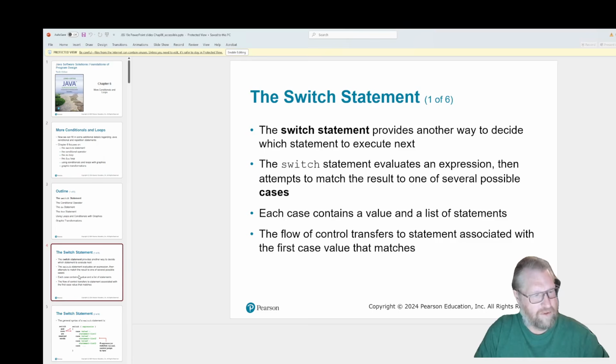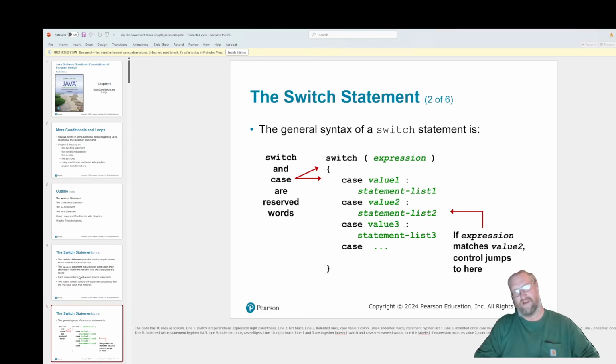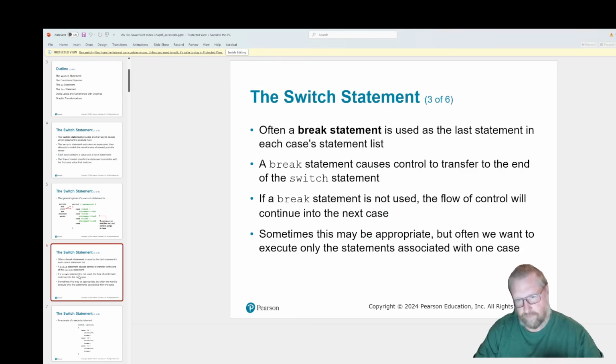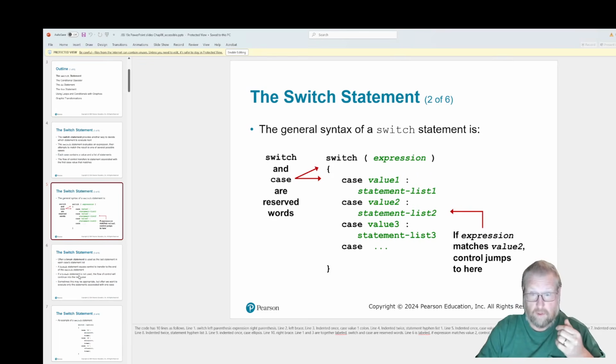All right, switch statement. This is how it looks, and then the different cases are the different modifications of your flow, the different control areas of regions of code that will run versus other regions. And let's actually model that.